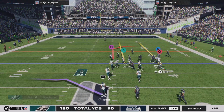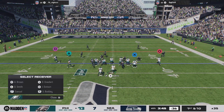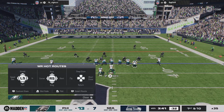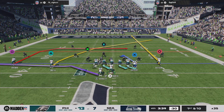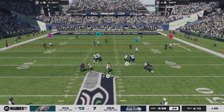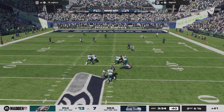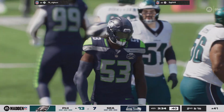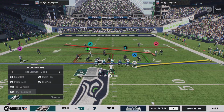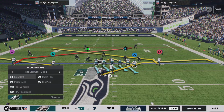Well, there you go. Save your best scramble of the day for a big-time situation in the fourth quarter, picking up the first. You don't want to use it up early, right? You want to make sure you save it for that exact moment, that key time, and that's what he did, although you and I both know it wasn't planned that way. But what a nice job. That sack, it goes to Boye Mafe. Protection certainly going to need to be a bit better here on 2nd and 16.